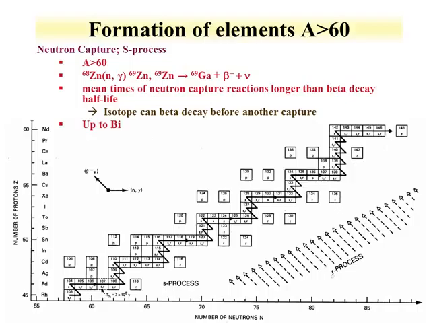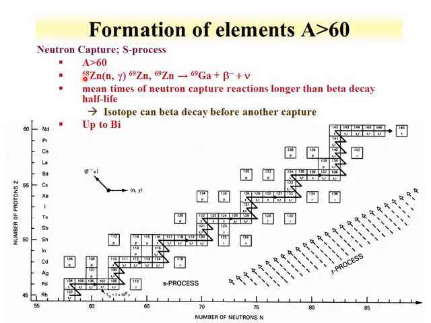They form primarily through fusion reactions driven by the binding energy increase. Once we try to get above iron, however, we can no longer use fusion, and one of the processes we rely upon is neutron capture. It's a very simple reaction, which for nucleosynthesis is called the s process, for the slow process, slow referring to the rate of neutron capture. This is responsible for the formation of elements of A greater than 60.